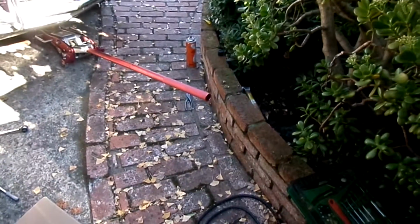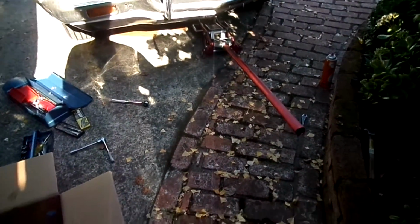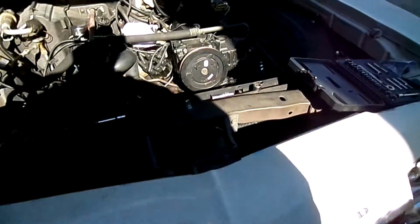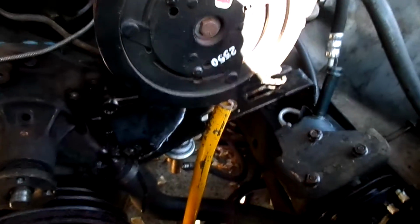Since last year when I was doing the exhaust on the Trans Am, I actually bought an electric half-inch torque wrench, so I could do bolts like this. I had to sell it because at the time I was working at Safeway and didn't have the money. I had to pay bills, so I had to sell it back.